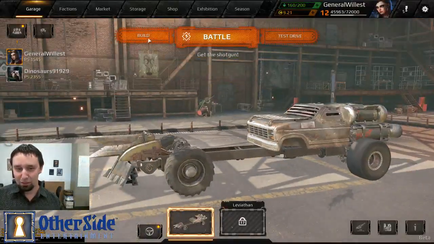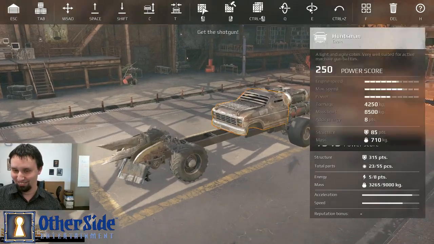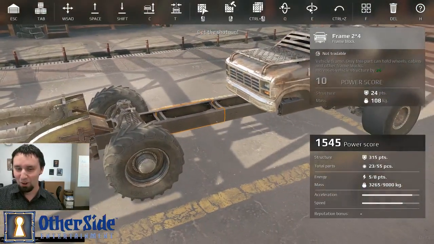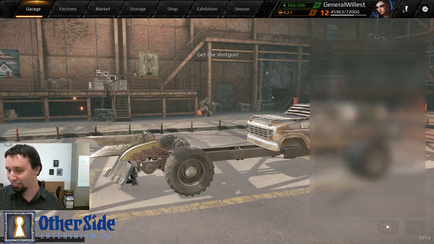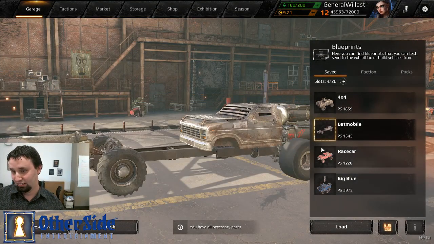Should I try a different build? What kind of build should I do? What do you think? Maybe we could just do like a real one. These are real cars. A real car? Oh, yeah, I do have real cars. Let me save this one. I'm going to overwrite the Batmobile.